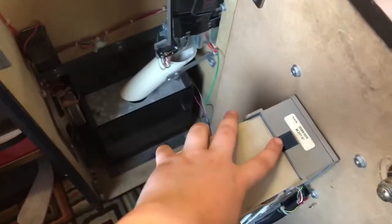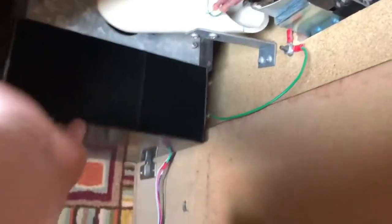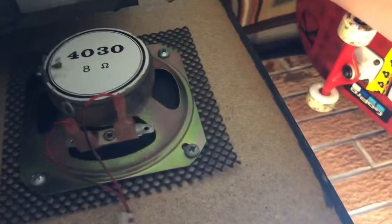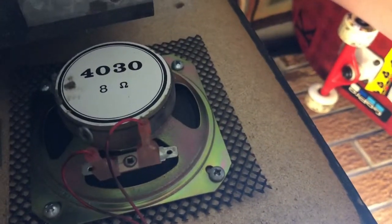There we go. Alright, so this is what the inside of it looks like. This is a normal one — got the regular magazine. Oh yeah, I already took all my money. And then got the big coin bucket. And yes, there's a PVC pipe right there — that gets the coins in. And I didn't show you this — the coin thing's right there. I don't really know what that thing is for — if you guys know, can you please tell me in the comments?